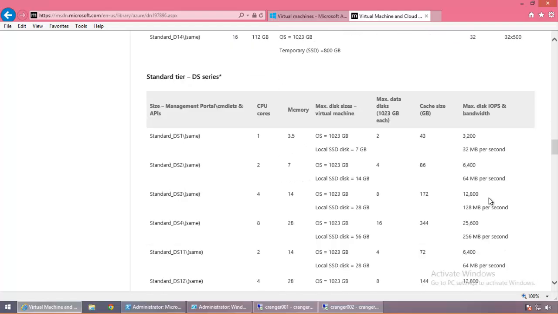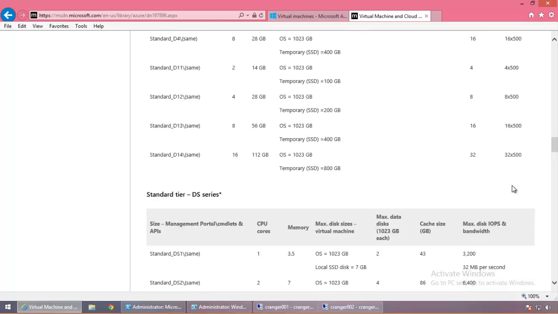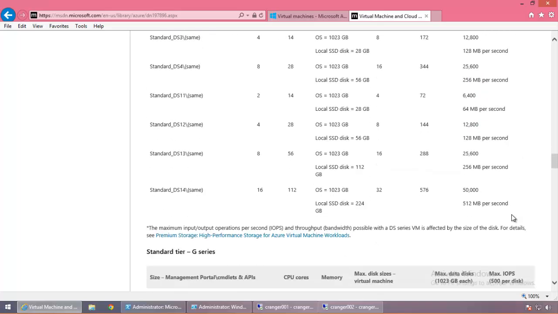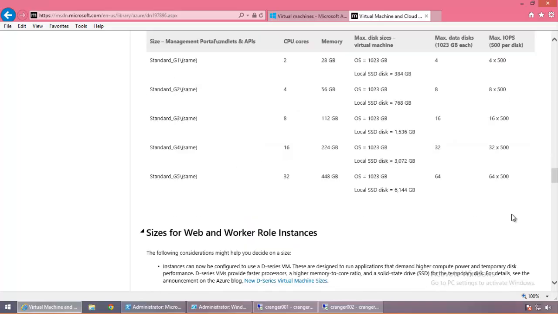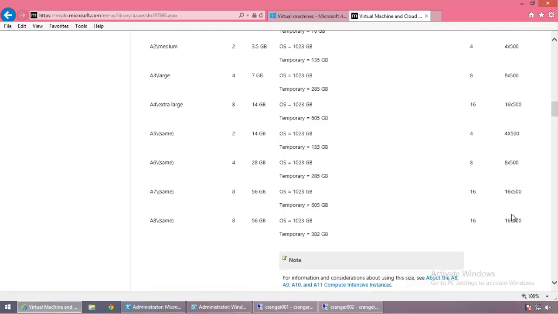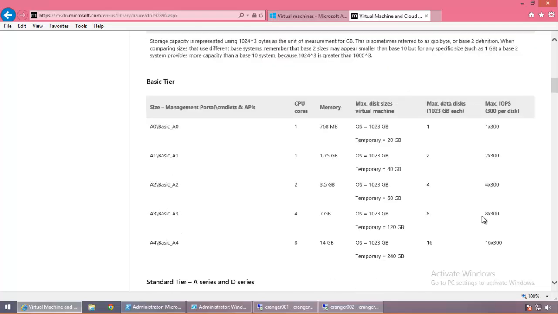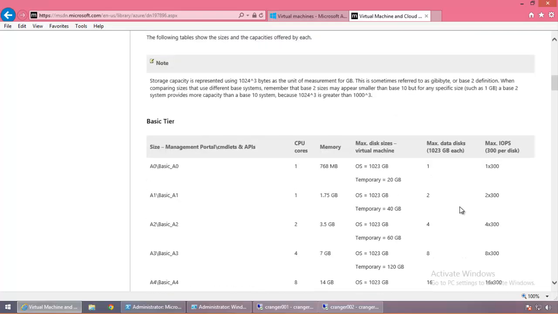Now, as you go down, you'll find other, more extensive series of data disks with the DS series and D series, where you can only put 2 disks, but you can have 3200 IOPS from each disk, and it can get quite crazy with the DS series. It's a new series of virtual machines that just came out. Okay, so I'm going to show you a nice trick to see what's going on and how to increase your IOPS. It seems like we do have a little bit of time. I know this is going a little bit out of scope, but this is something you'll be doing in production. So give me a moment here.